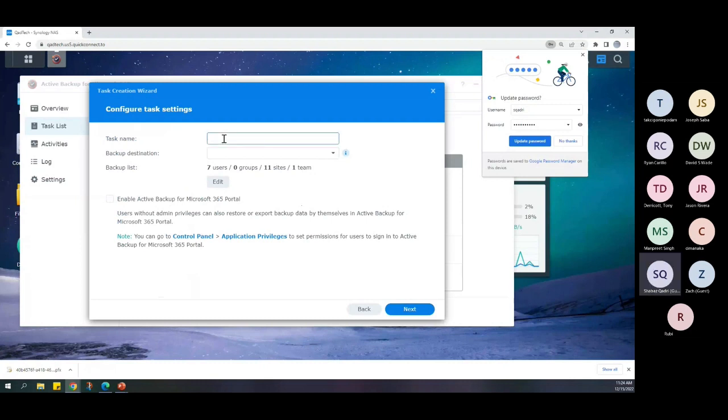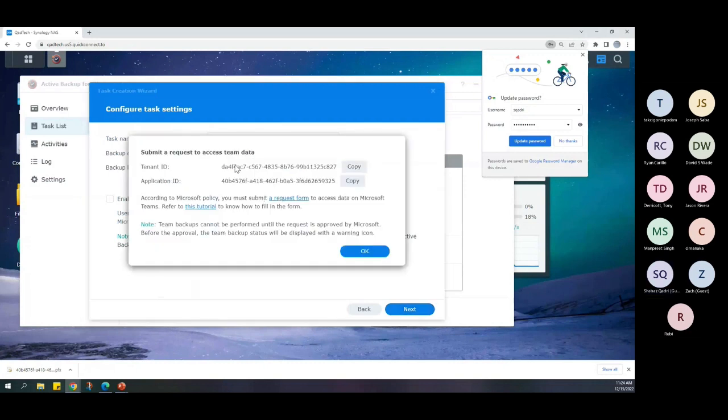And then here's where you can set up the naming policy, so that you can differentiate each of your backups. For this particular one, we'll set this for the faculty. Then we're going to select the backup destination on this local NAS here, and set it up for Microsoft 365 backups here. You also have the option to enable a localized recovery portal. That way, if you want your users to be able to recover data on their own without the need of an admin, you can enable that access point from here as well if needed. I'm going to hit next.